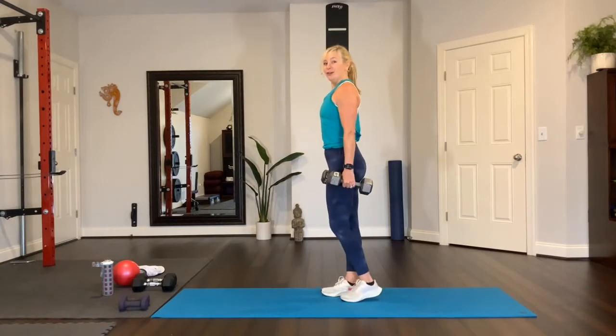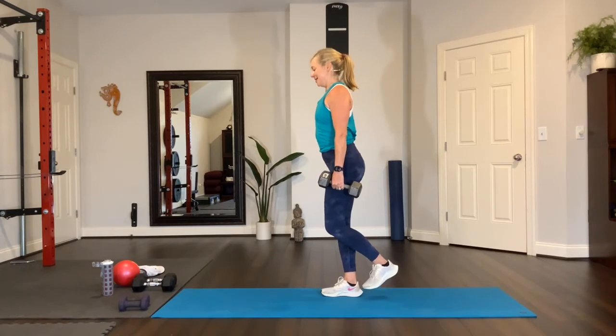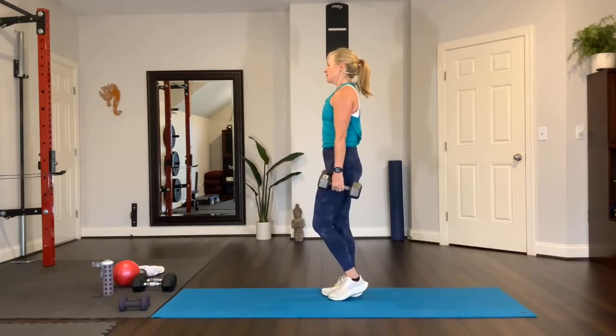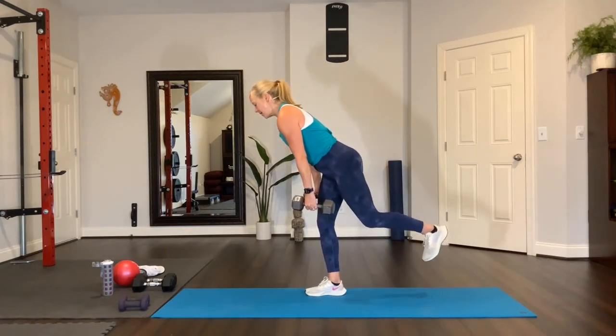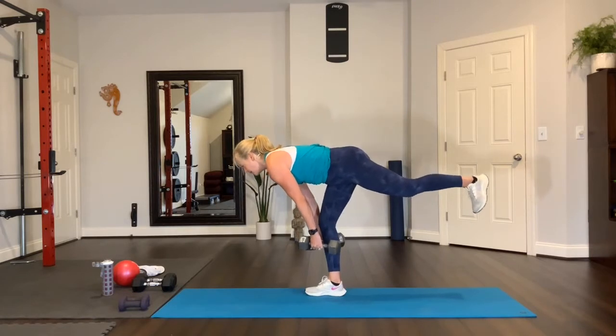Standing leg, shoulders back, chin neutral. Right beside the shin, and then lift up. So in the past, maybe you reached a little forward of your shin. Just want you to be mindful of that. Reach down and then back up.